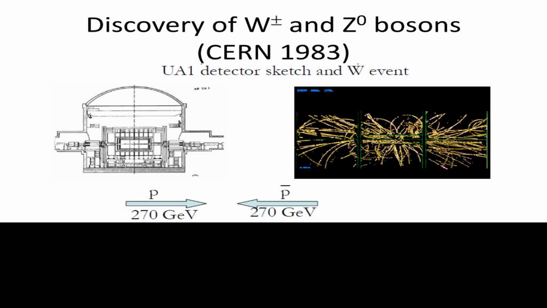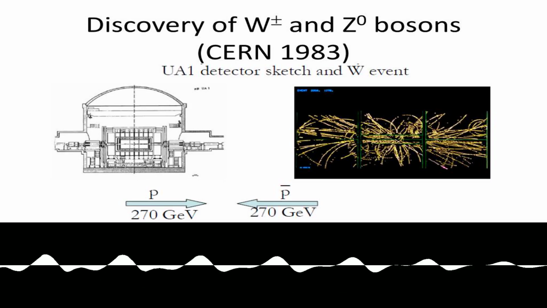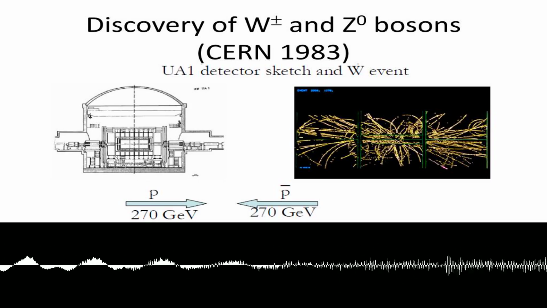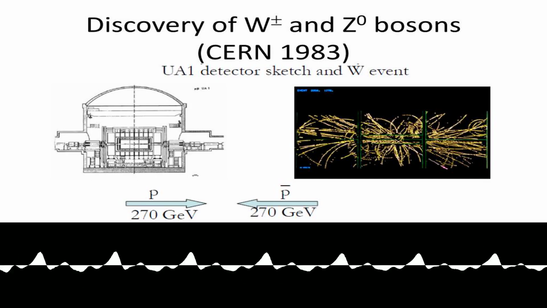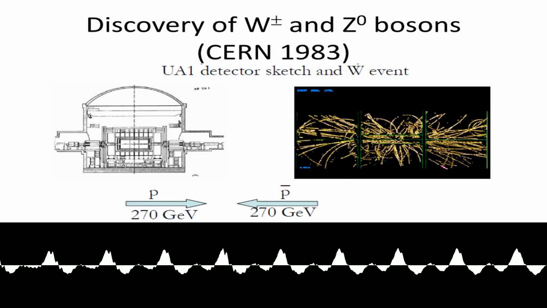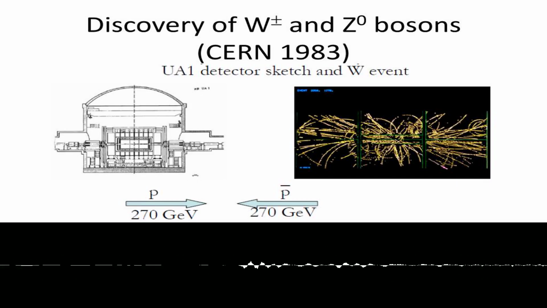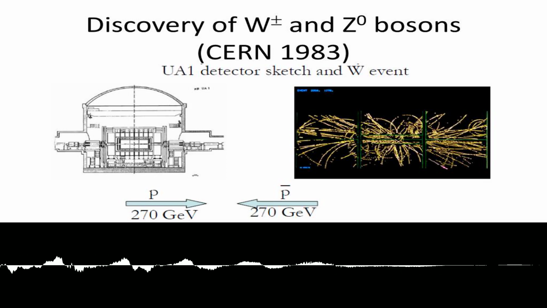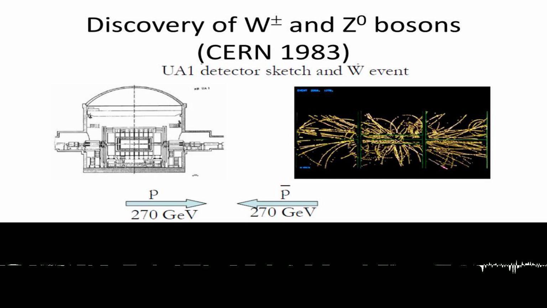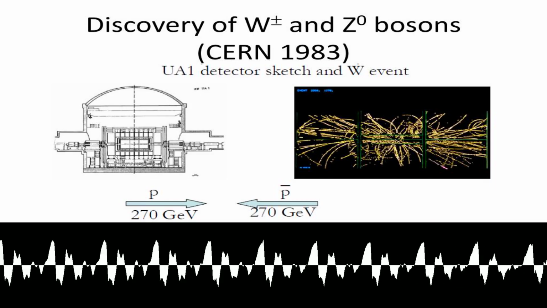Section 2: The Super Proton Synchrotron and Stochastic Cooling. Realizing the ambitious goal of discovering the W and Z particles required a significant leap in accelerator technology. The key innovation enabling the experiment was the transformation of CERN's Super Proton Synchrotron, or SPS, into a proton-antiproton collider. This collision of matter and antimatter at extremely high energies provided the necessary conditions for the production of the rare and massive W and Z bosons.